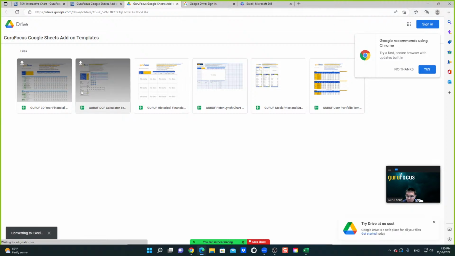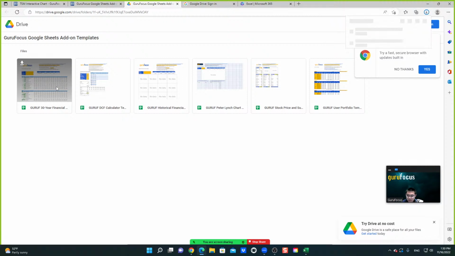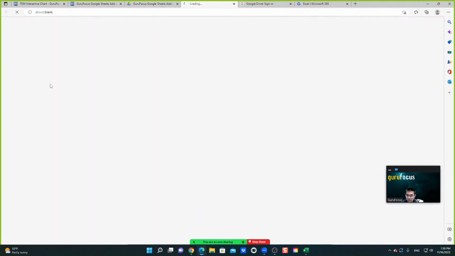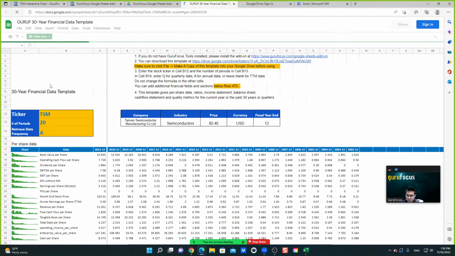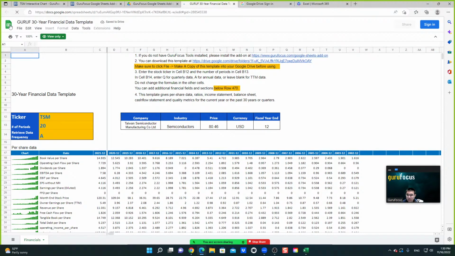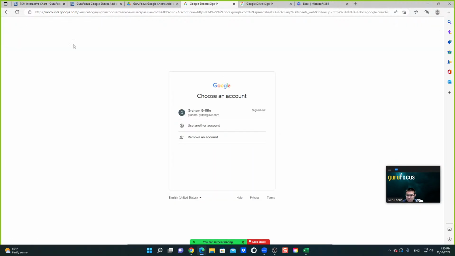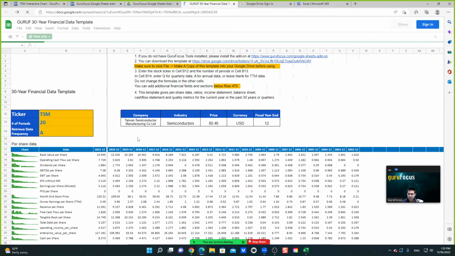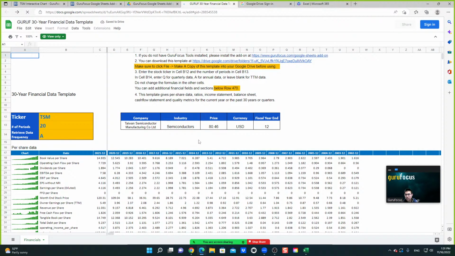If you download the 30-year financials Google Sheets version, you can save it and make a copy of this 30-year financials template.